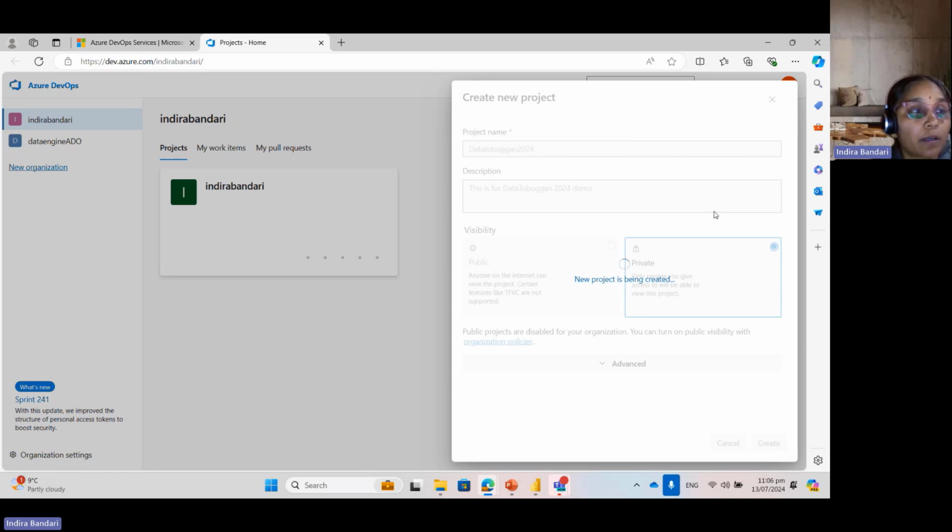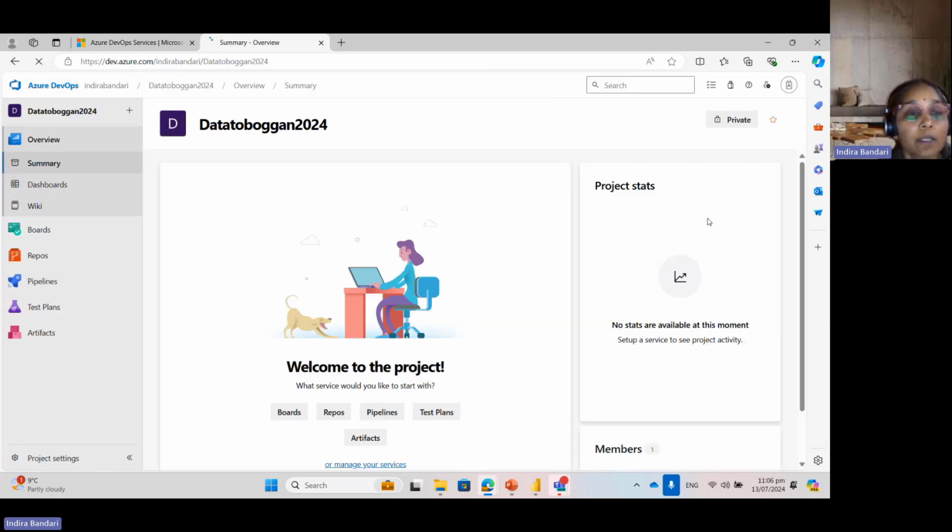Okay, so once I create the project, mainly what is it? Azure DevOps, by the time it creates. Azure DevOps is a service on Azure that is primarily used for software development and also managing the infrastructure and DevOps lifecycle of the software development. It is also a place where we are going to store our code and the artifacts, the Power BI artifacts and the Power BI project files, and also the Microsoft Fabric items because they come with repositories.